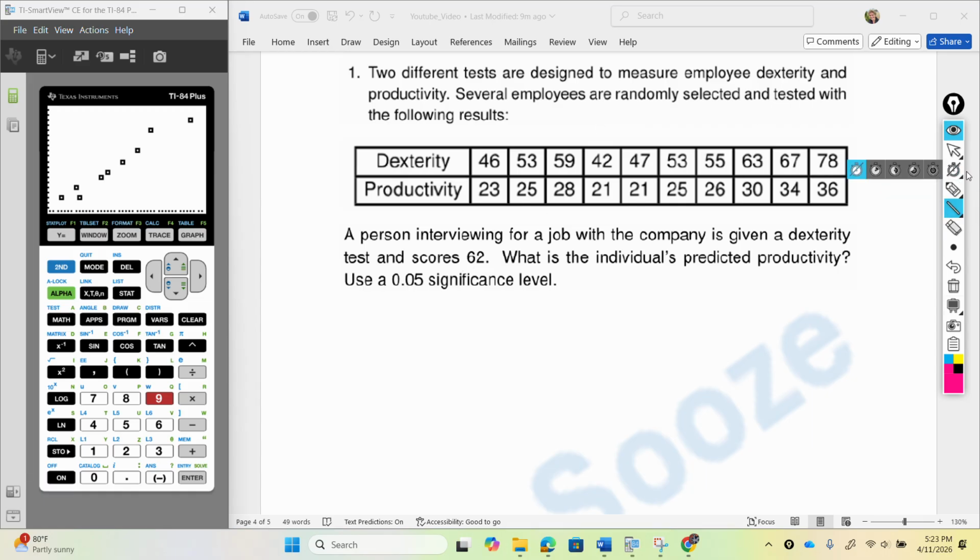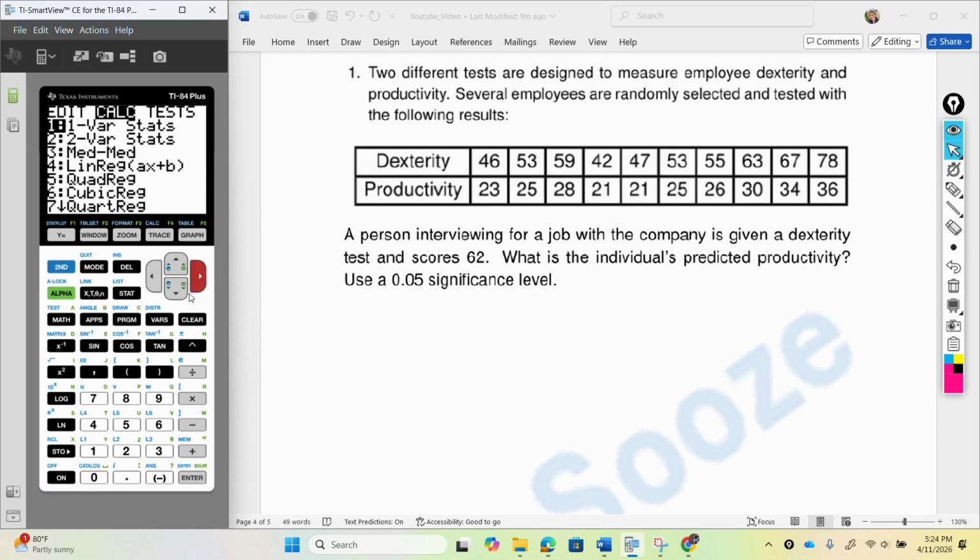Okay. So what I'm going to do now is get out of here, second mode. I'm going to click on stat, go over to calc, and then come down here to lin reg. My X values have been in list 1, Y values in list 2, leave frequency list blank. I can store my regression equation. I click on vars, scroll over to Y vars, click enter, then enter again. I've stored it in Y1. So if you press Y equal, it will be stored in the first formula there. And then come down here and press calculate.